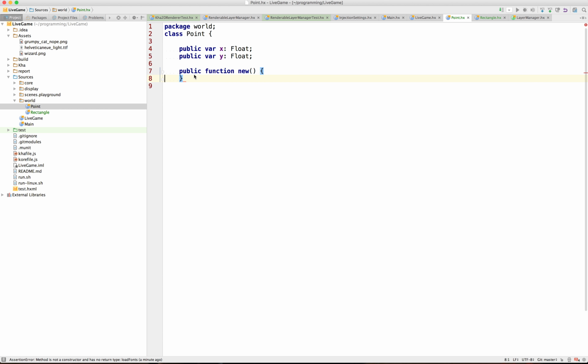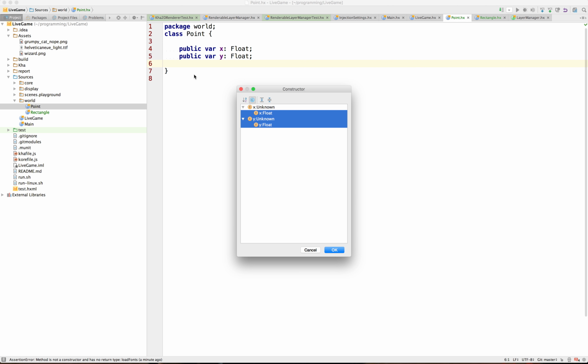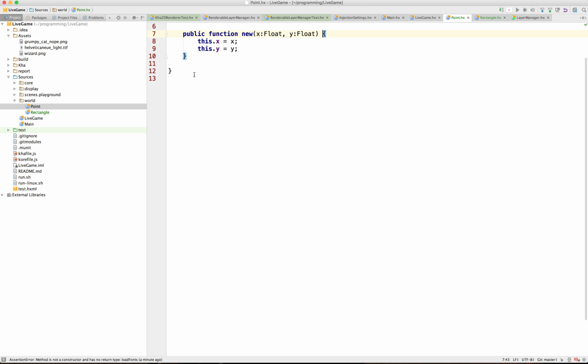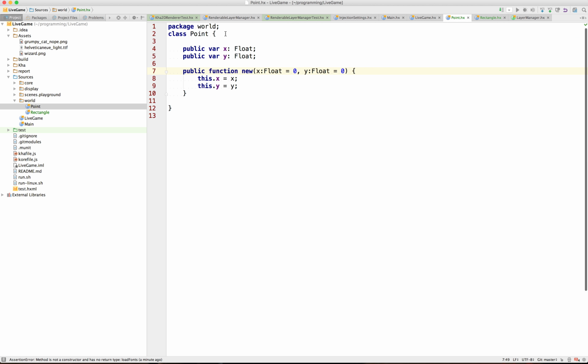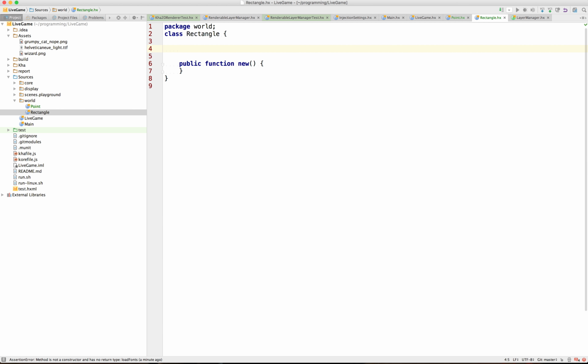I'm going to create a constructor, and I'm going to make sure these are set to 0. In fact, I'm going to make sure that they're 0 across the board. Okay, so now we've got our point, and now let's do a rectangle.